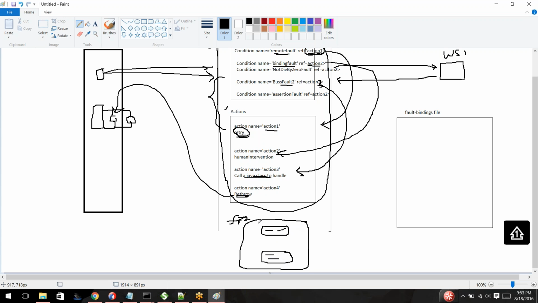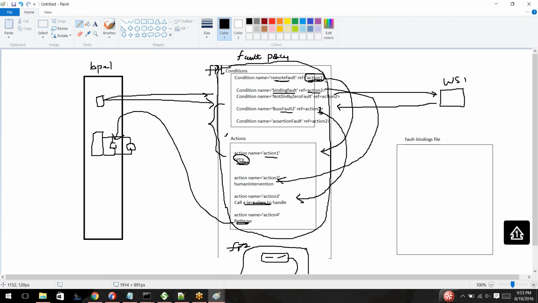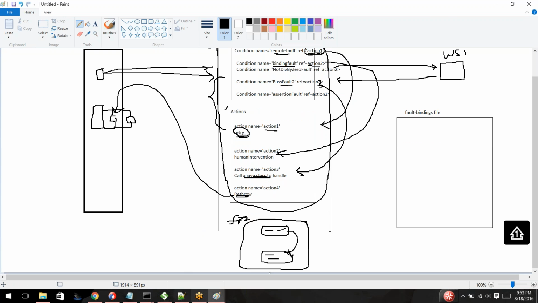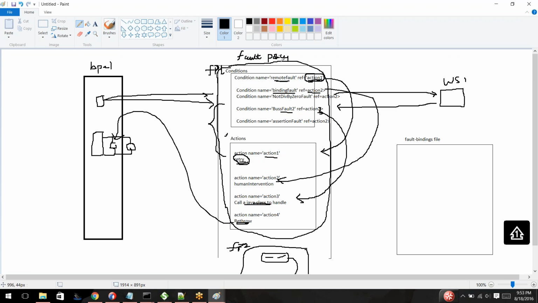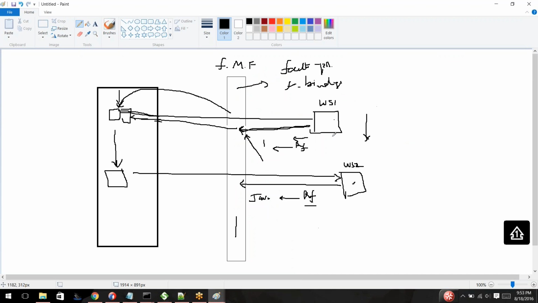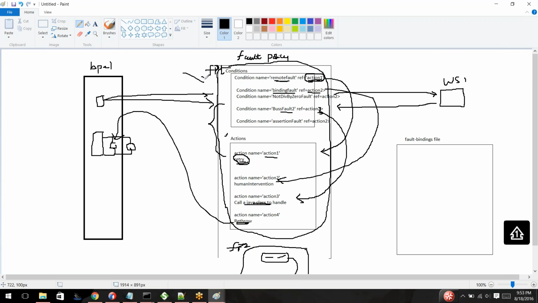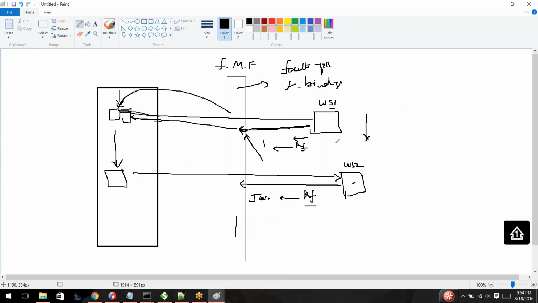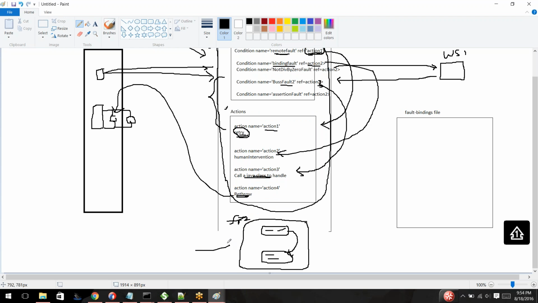Okay, so in FP2 remote fault is handled in one way, and in FP1 remote fault is handled in a different way. We have defined how to handle differently in the fault policy file. But we want to tell the system that when the remote fault is from WS1, you invoke the first set, correct? When the remote fault is from web service 2, you invoke the second set.